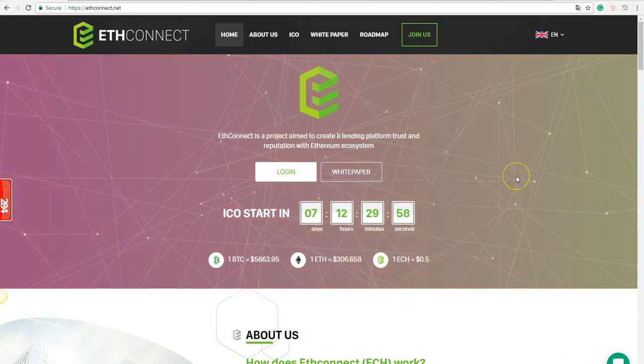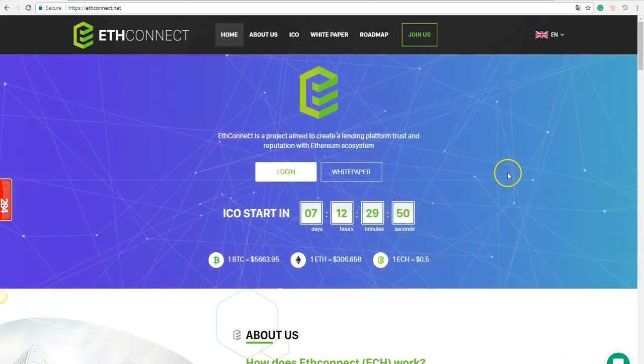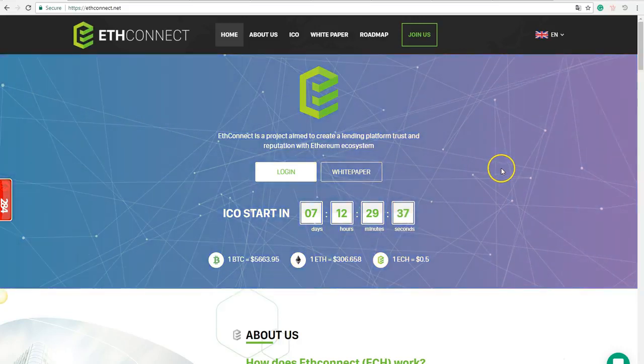All the details on this page just pretty much show that they took a lot of time to polish it up. This, to me, is as legit as it gets, and this is why I'm throwing in my full 1% out of my portfolio. So it's somewhere around $2,000, $3,000 for my 1%. Okay, on other ICO lending platforms, my minimum is 1,000. I don't want to miss that chance of making a 10 or 20x gain, just like what Rigo did. It's not worth it.